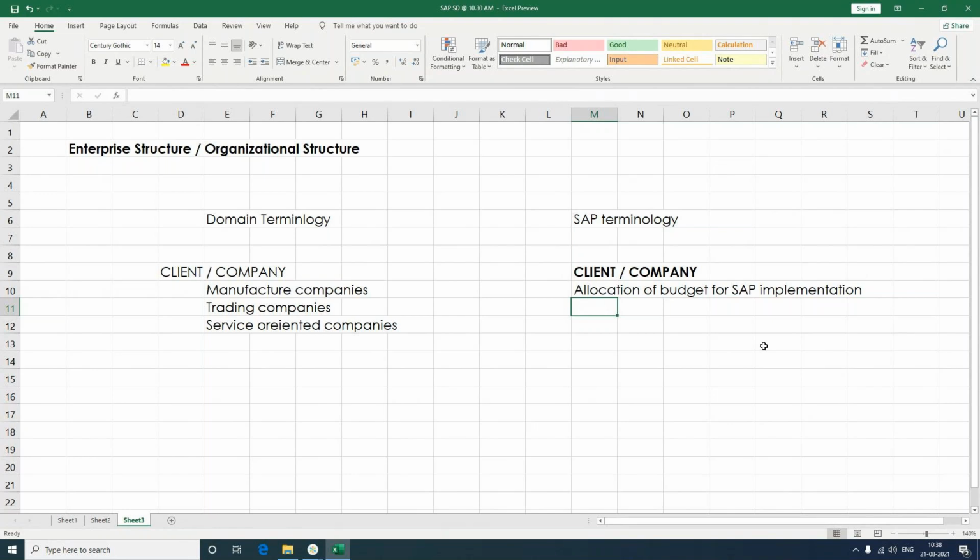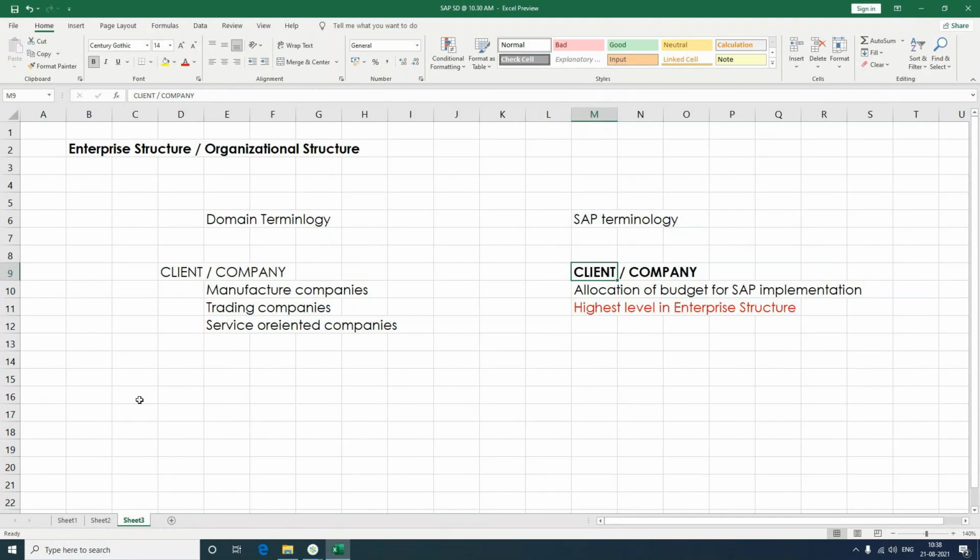So he's the highest level in the enterprise structure. That means he is the one who will be taking all the decisions required for the business. So in case he's not happy with the SAP performance, he can even scrap the project as well. That's what I mean by highest level. Okay. So how much amount needs to be spent on SAP is basically the client who will be fixing the budget.